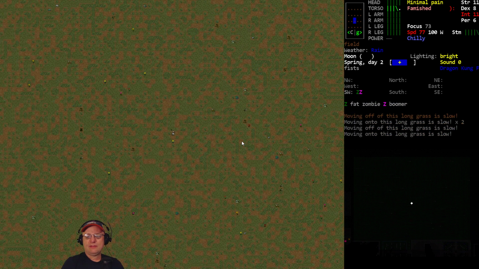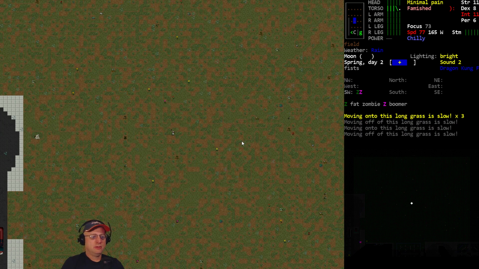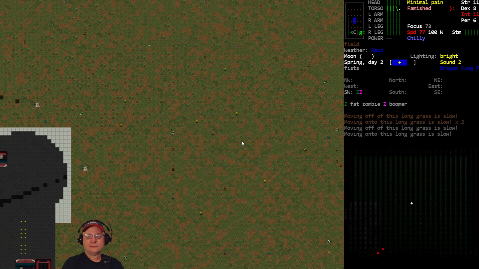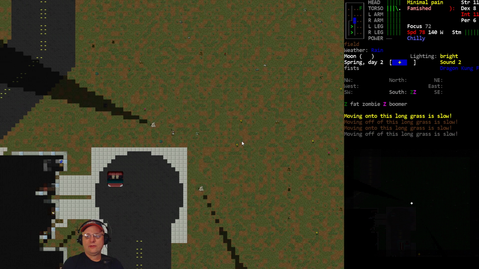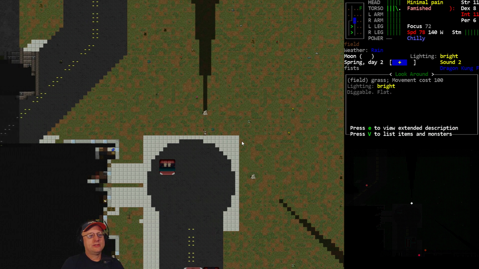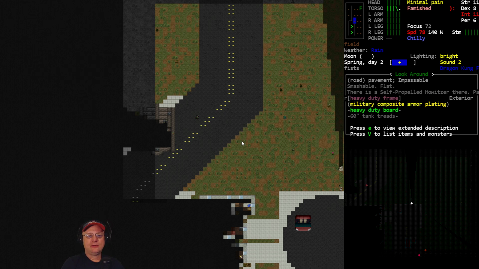Alright, see a fat zombie coming up on the street. Vehicles, boomer zombie. Still nothing over further to the west. Alright, getting into a house quietly and cleanly is the goal now. Rain is gonna help. Hey there, tank. Light tank? Nope, self-propelled howitzer. No treads, so we're not driving the tank anywhere.